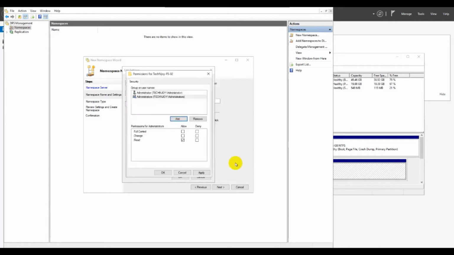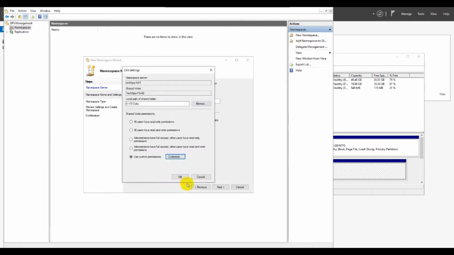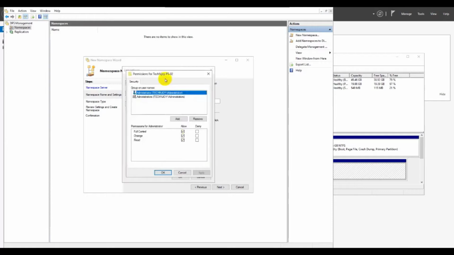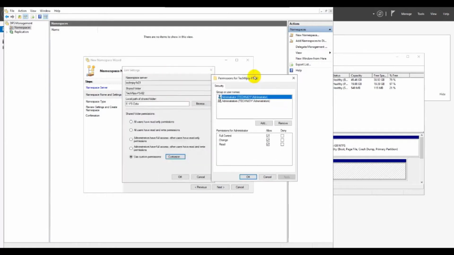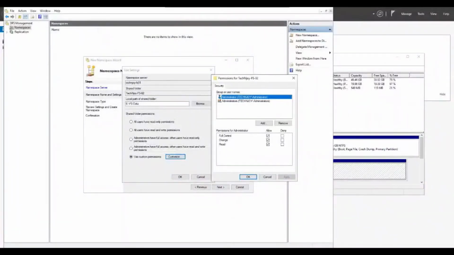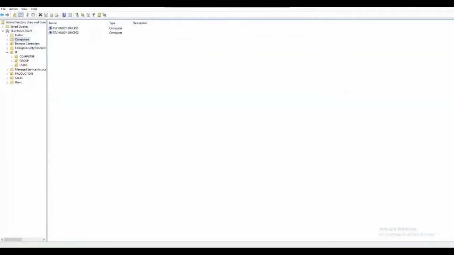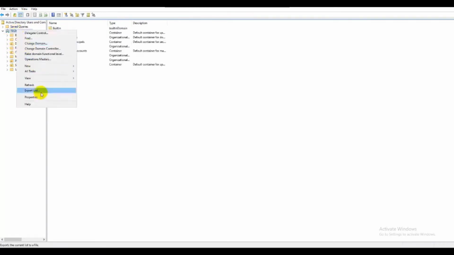Here, the namespace has to be accessed by the administrator, and I have to allow the administrator. If you saw the first of my videos on Active Directory Domain Service configuration, at that time I created some departments as well as some groups as security groups for this purpose. Now I am logging into the Active Directory, and here I have to create a common group for the file server. That's why I have created an organization unit.